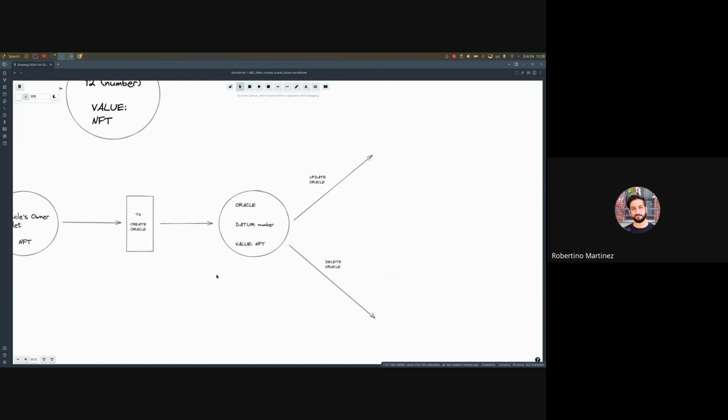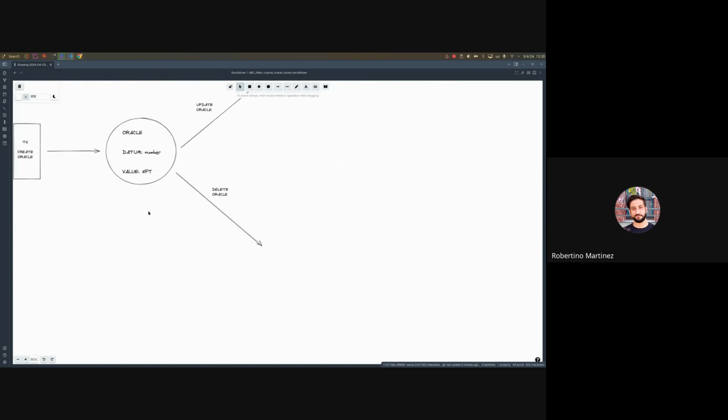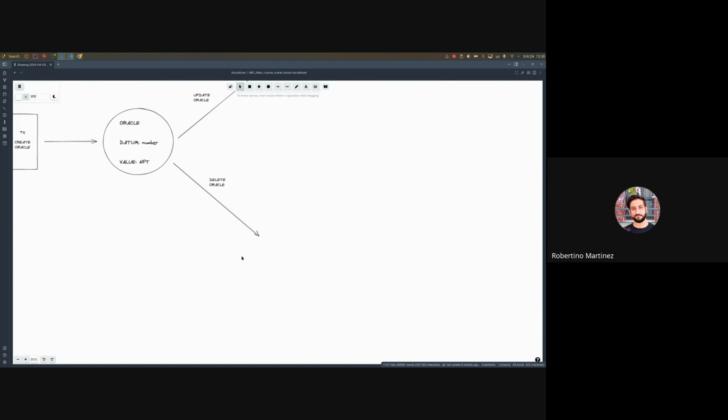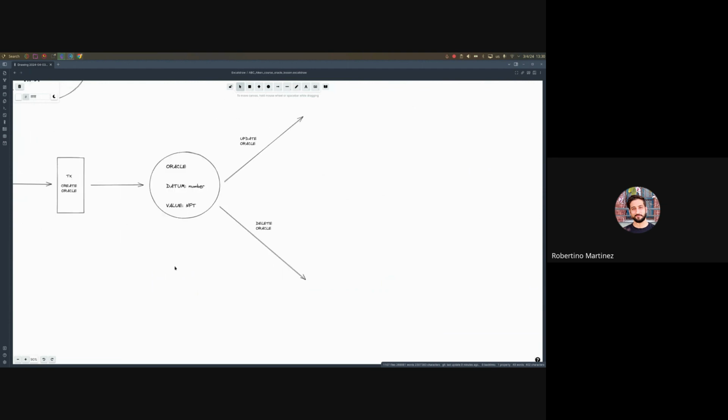So we have the oracle, and for example, to delete the oracle, I mean, we just delete it, right? So we want to consume this UTXO that is sitting in the oracle's validator address, but we don't want to generate a new one.